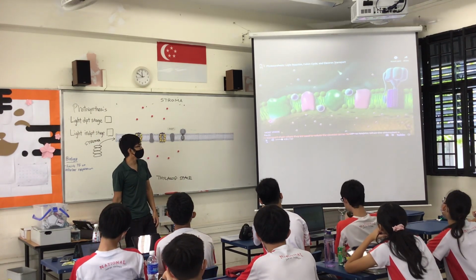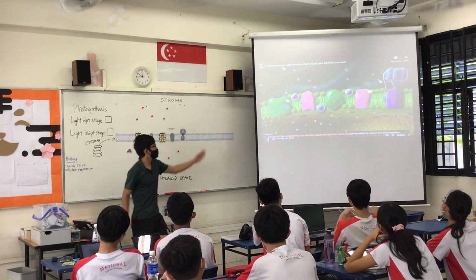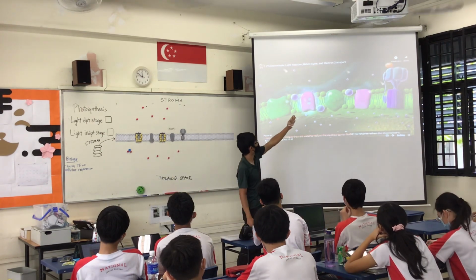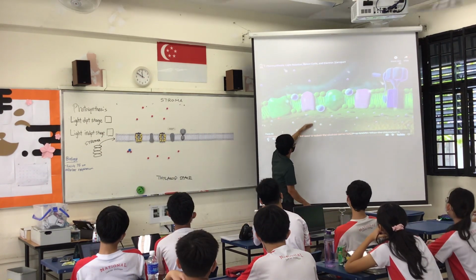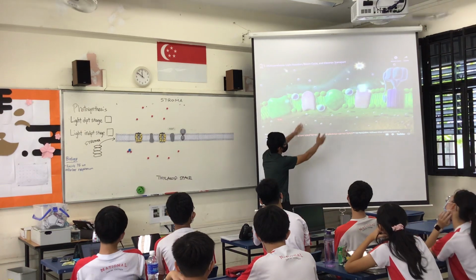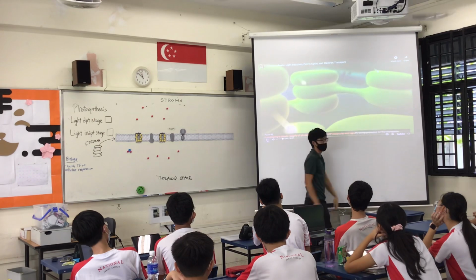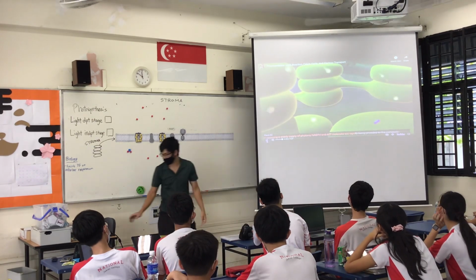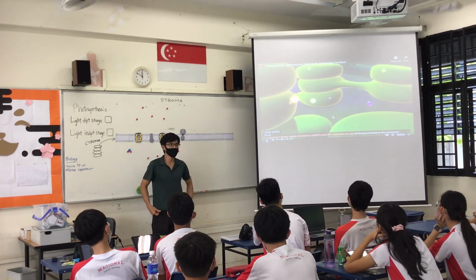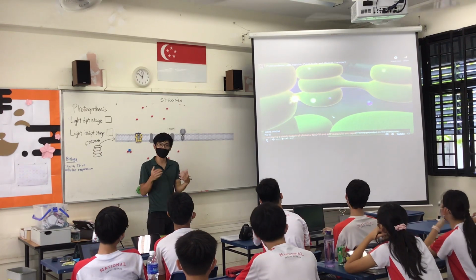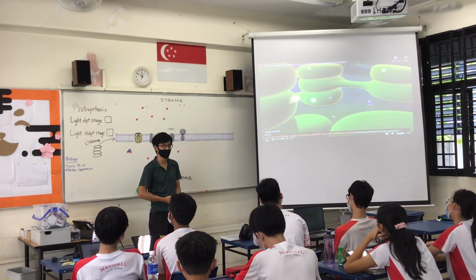So as we zoom out, let's look at the overview. Electrons get passed down the electron transport chain, and as they pass, protons keep getting pumped into the thylakoid space. And this proton gradient will help to get ATP synthase working. In other words, truly, this is really like a reverse of oxidative phosphorylation.